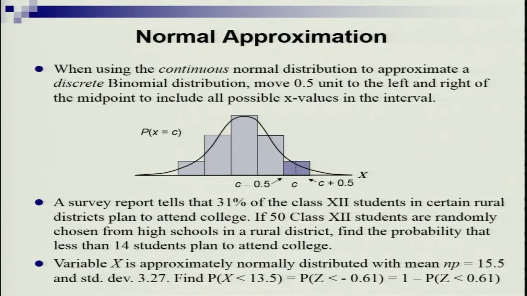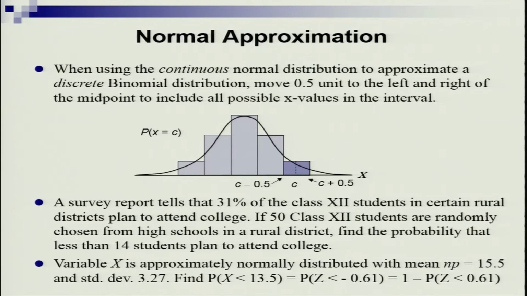Let us now focus on the very fifth bar, and you see that the class mark for this particular class is C, and suppose we are interested to find a probability regarding this random variable x taking value C. Now, C is basically a realization of a discrete random variable x. Now, if we want to apply the normal approximation, the variable must be continuous and must be taking more values in an interval. So, to create that interval artificially, what are we doing?